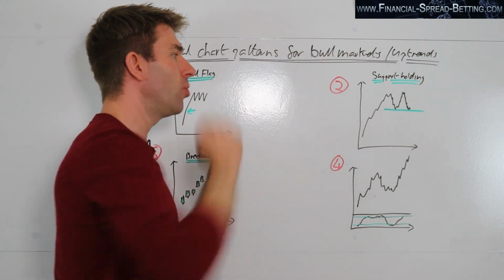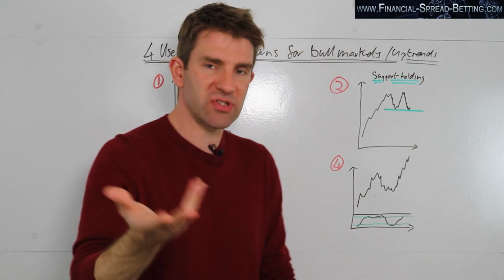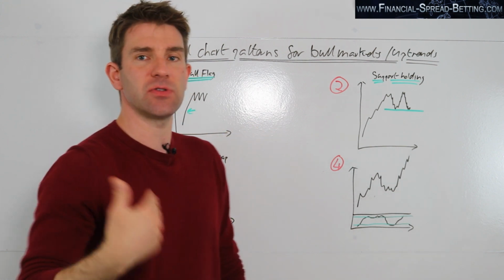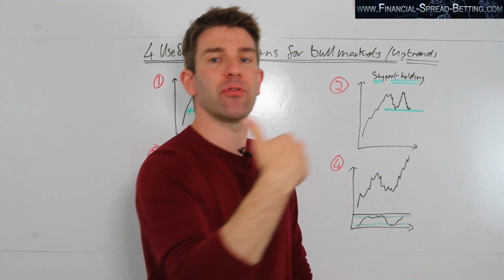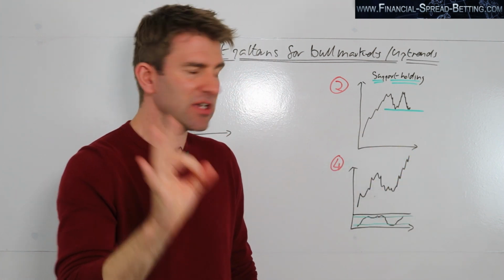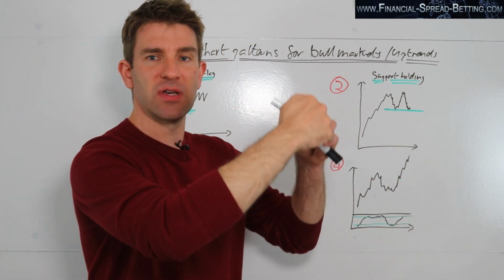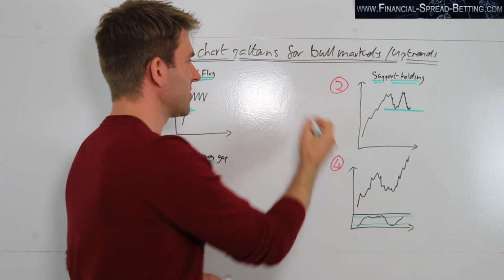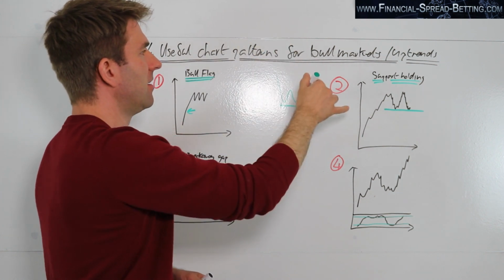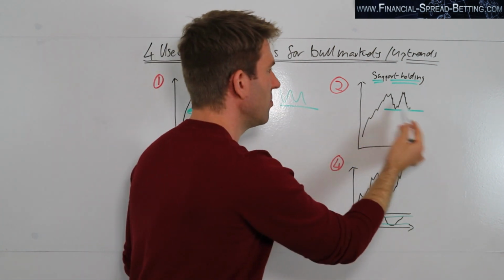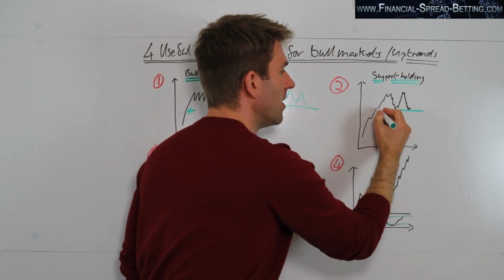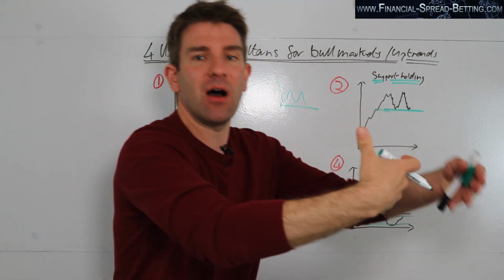Number 2, support holding. So we draw resistance, we draw support levels, pretty standard stuff. But what I'd like to see is price coming up through the support, then coming back and testing it. So there's a little subtle distinction. We don't want to see price coming down to support, if that makes sense. We prefer to see it coming through here, and I suppose it wouldn't really be a bull market or uptrend anyway, but we prefer to see the support forming at a high, if you like.